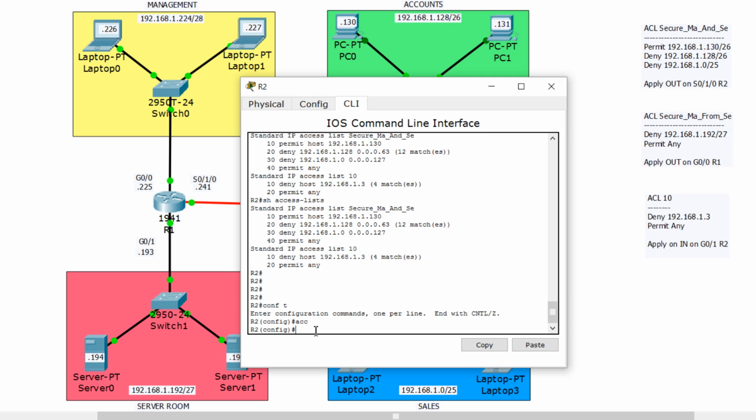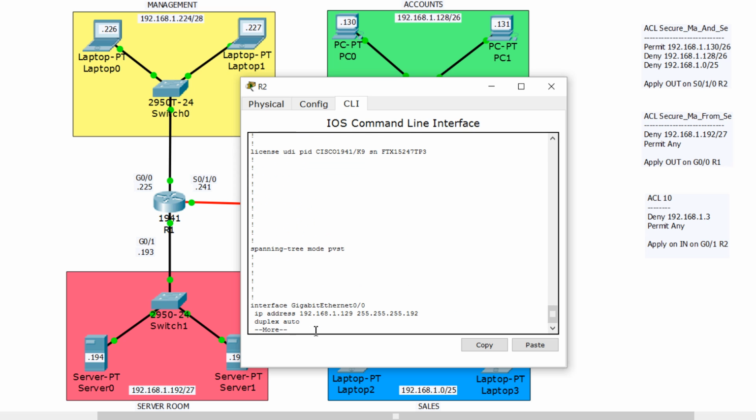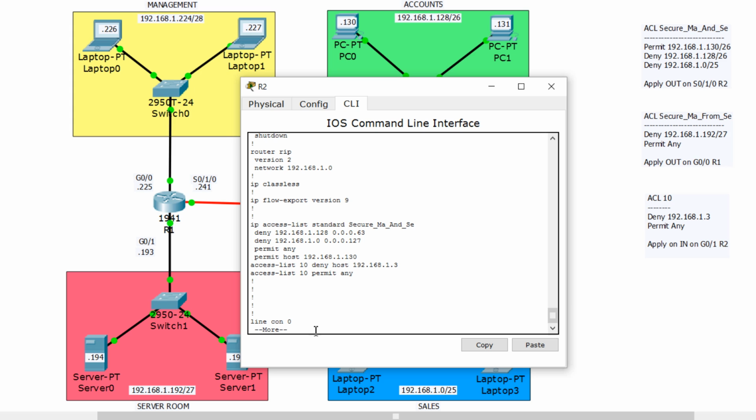If you look at do show run, we see that the access list is given here. This is the access list. This is the modern way of doing it. So you can see IP access list, and these are sub commands. But access list 10, because you formed it in this classic way, you have multiple lines which say access list 10 deny, access list 10 permit, right?